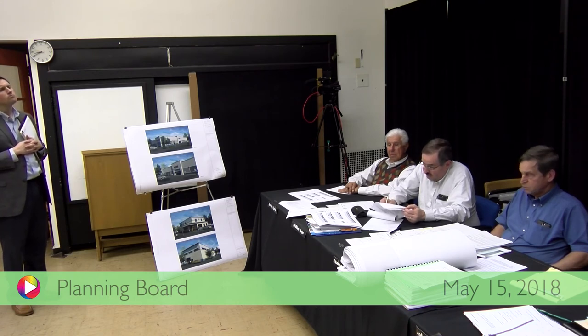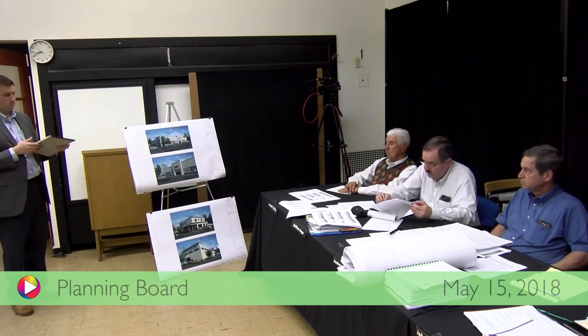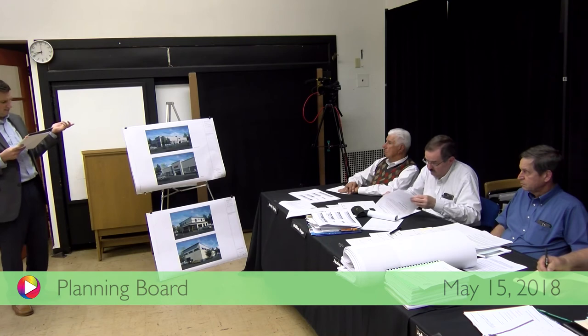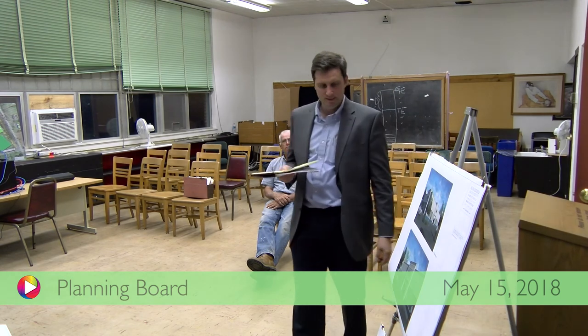Hey, Tom, what is the town going to get in tax for this whole project? You said something before. Yeah, so the existing assessed value is $488,000, and so that's $5,895. The proposal, we're just assuming based on 220 Russell Street, $1.5 million. And so the town will get $18,120, so nearly triple what it's currently getting. And so probably the triple is what to focus on. I mean, it may even be assessed at more. I very much hope so.